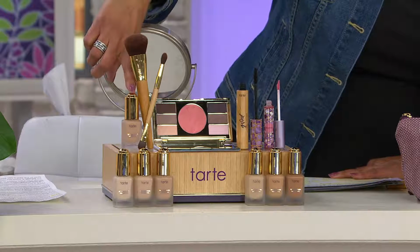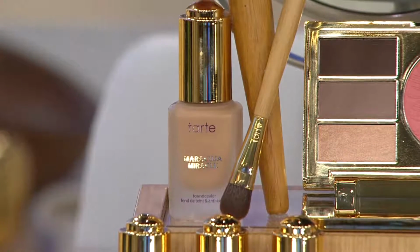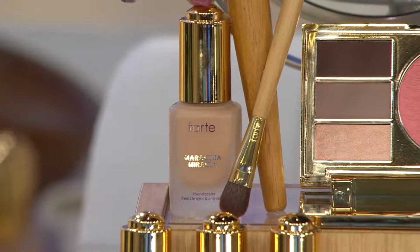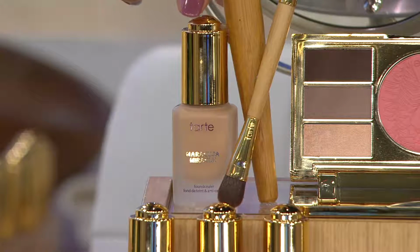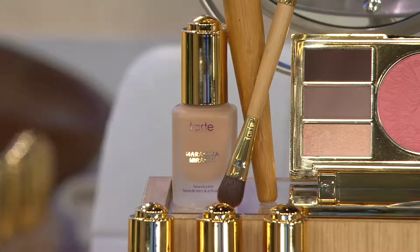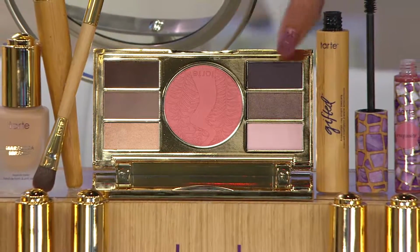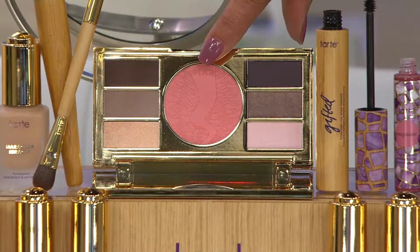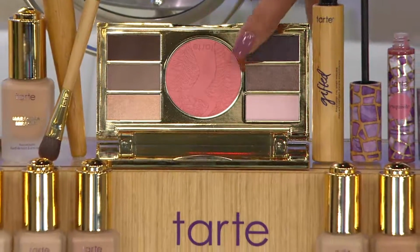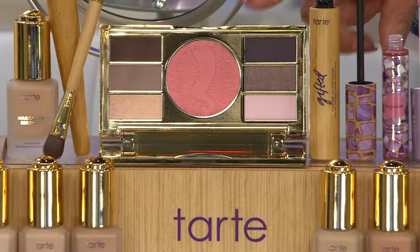Right down on this end, something brand new. This is an innovation. She calls it Found Sealer, and it is a combination of foundation and concealer in one hydrating formula. And we're going to tell you the ingredient in it that's good for your skin. Then you're going to get this beautiful palette. Look at all of these pretty colors. You get 6 eyeshadows, 4 of them are matte. You're getting this beautiful blush color, and again, filled with good for your skin ingredients, because that's what Maureen's goal was from the very beginning.